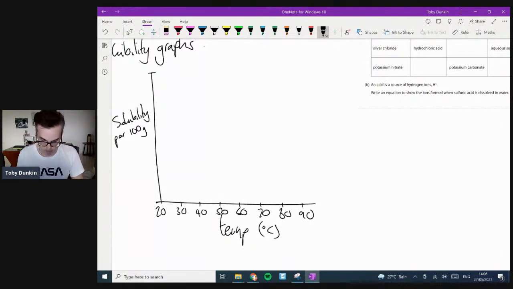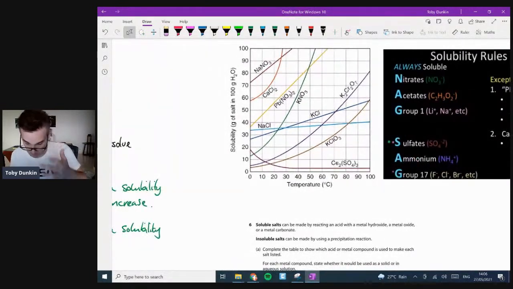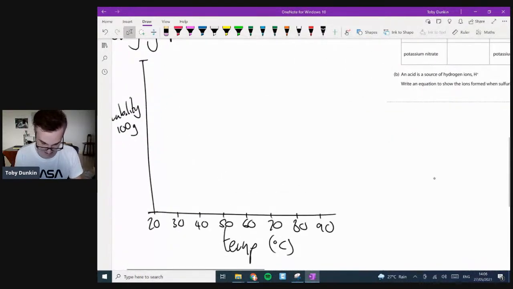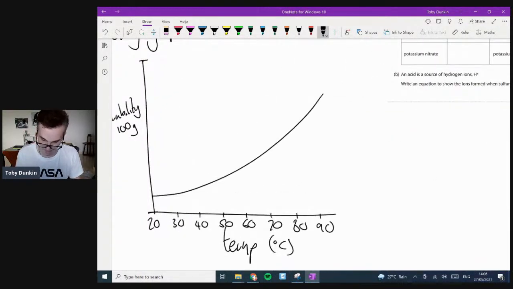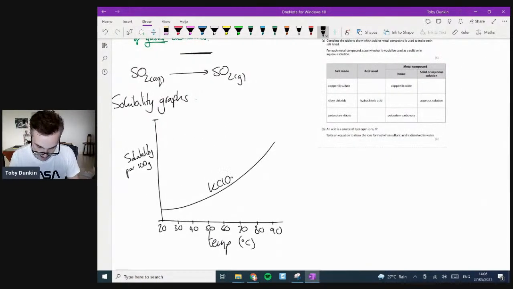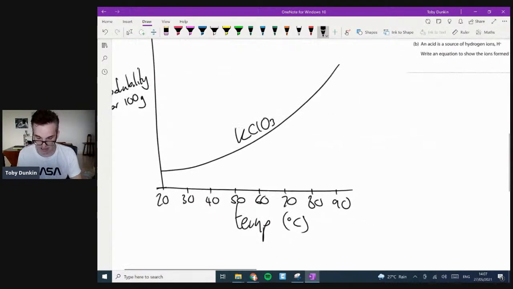So what we can do is draw a line. It's nice to actually draw some real lines. I like the potassium, I need one that matches my scale. Perfect. Oh, potassium dichromate's beautiful. Potassium chlorate's pretty good as well. Let's go for potassium chlorate. So potassium chlorate's like this. KClO, is it O3 or just O? KClO3. Wow, potassium chlorate 5. So it is. Oxidation state of the chlorine is a +5 if you're interested. So anyway, the potassium chlorate solubility is increasing.